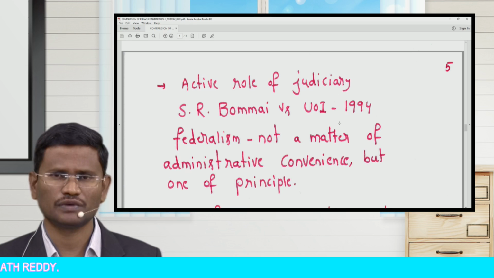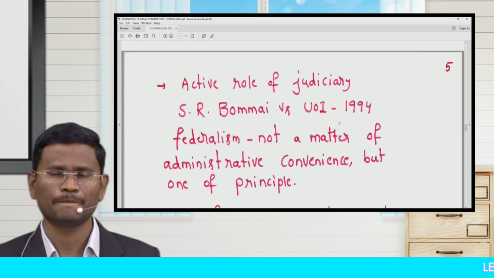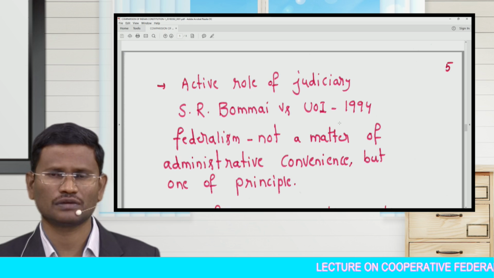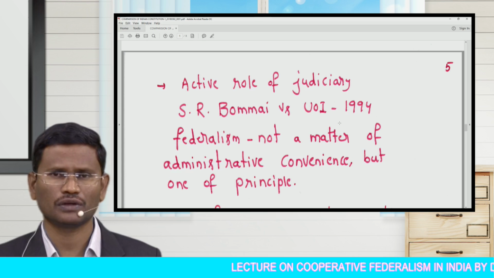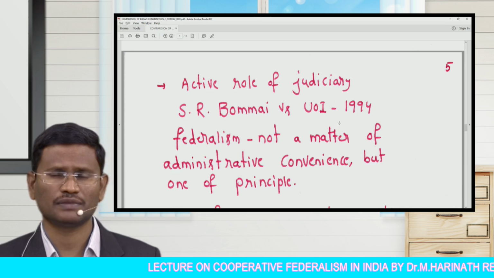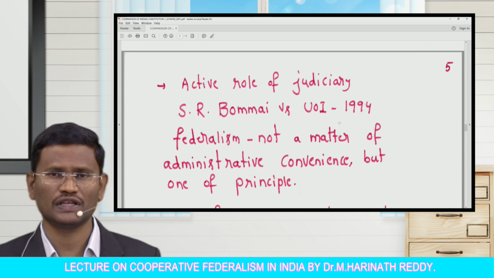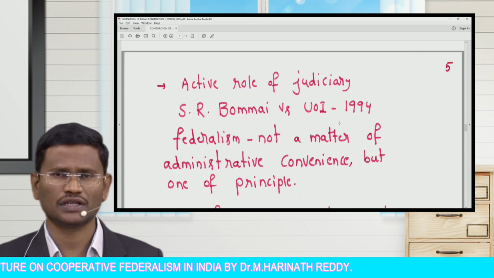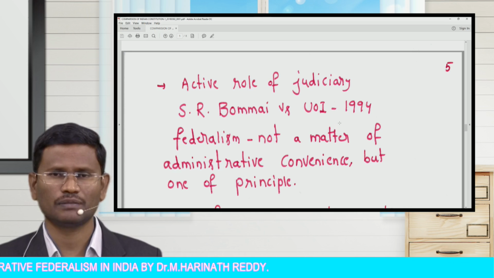So there were instances before the 1994 judgment where, even before the parliament gave its approval to the President's rule, the state legislative assemblies were dissolved. But the Indian Supreme Court said the state legislatures must not be dissolved. They can only be suspended. If the parliament doesn't give approval, then the governments can be reactivated.